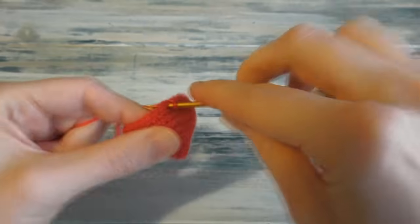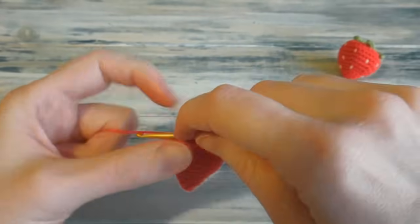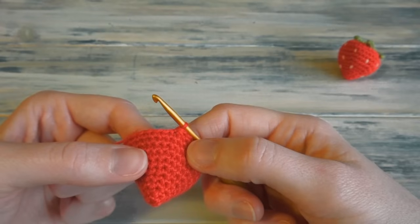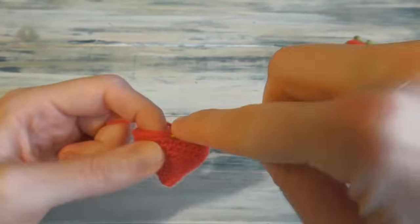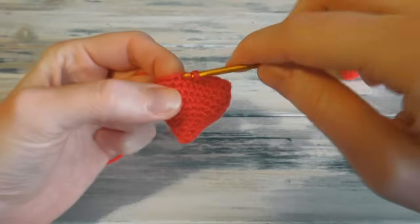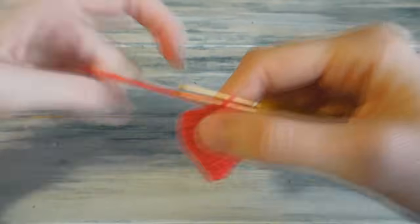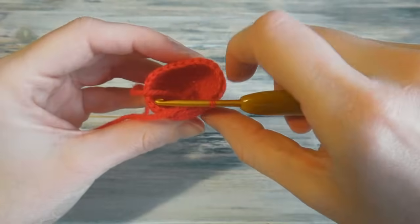So go into the next stitch, grab our yarn, into the next stitch, grab our yarn, then yarn over, pull through all 3, like so. And you want to keep doing that round back to the beginning until you go back down to 24 stitches. Okay, so just coming up to the very last 2, and we're going to single crochet those both together, and that completes round 11.